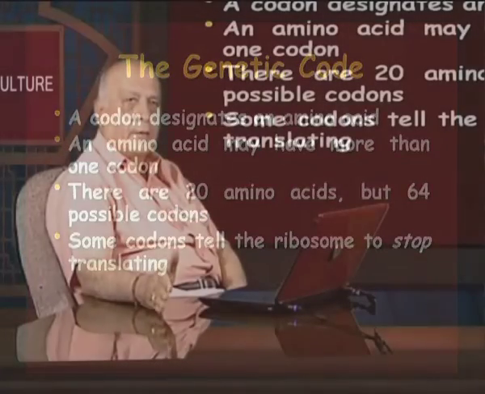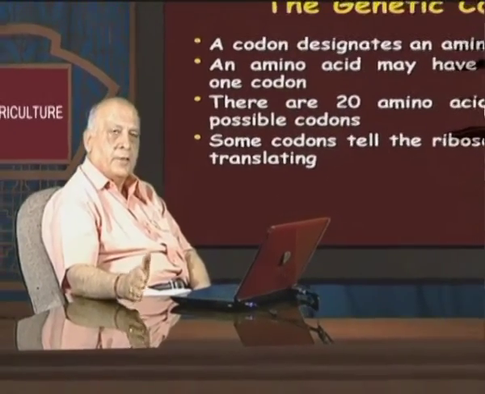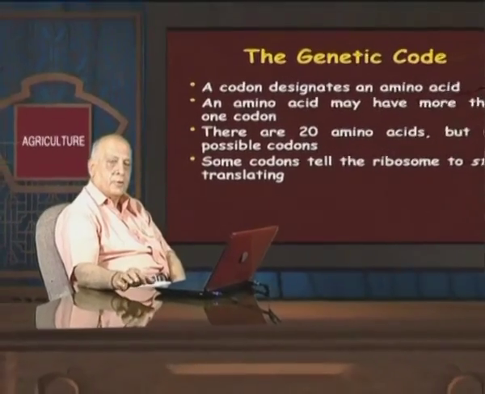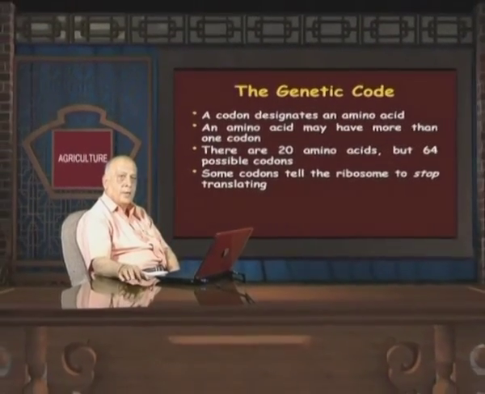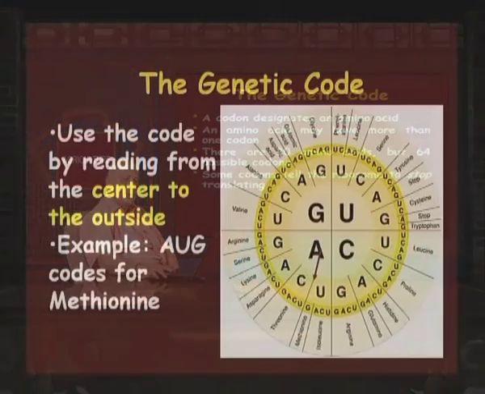Now again we should revisit our understanding that the sequence of nucleotides on DNA, the sequence of nucleotides on messenger RNA, and the sequence of nucleotides on the head of the transfer RNA is the codon-anticodon reaction, and because amino acids are linked to the transfer RNA, the sequence of the amino acids is determined by the codons, and that is basically the genetics of protein synthesis.